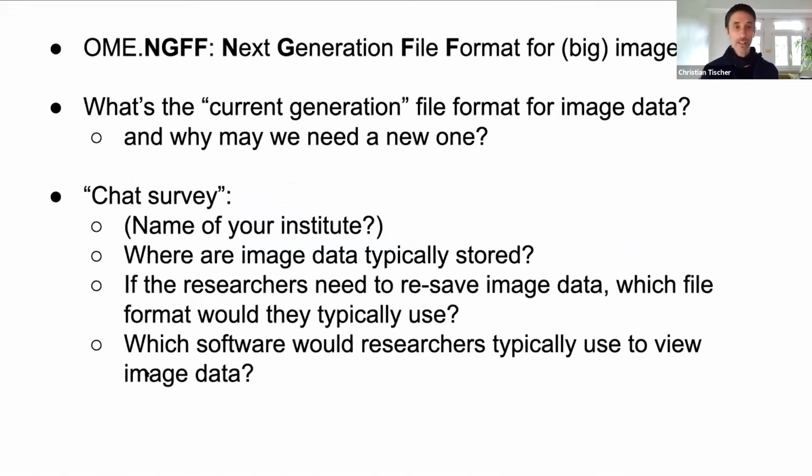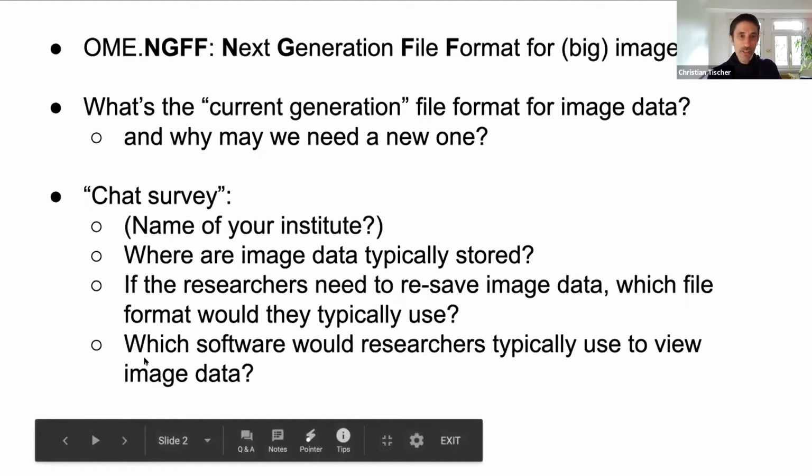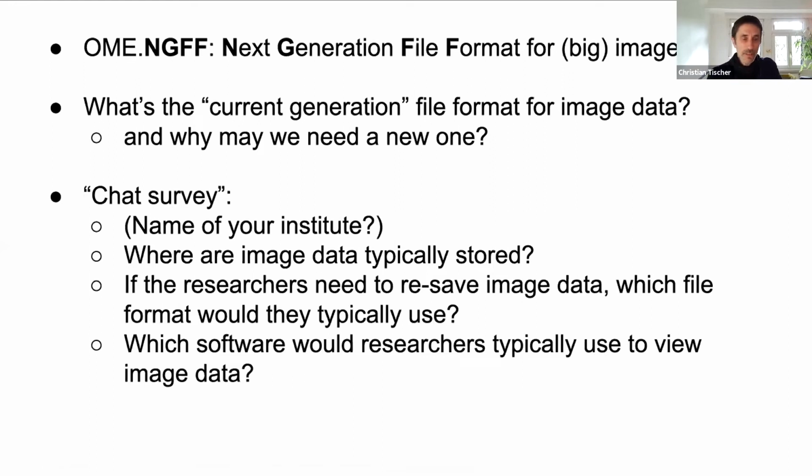what this session will actually be about mainly is an effort by the OME consortium to make a next generation file format for big image data. So that begs the question, what is actually the current generation file format for image data and why may we need a new one? And we thought it might be nice to start this session with a little chat survey of what you think is the current standard.